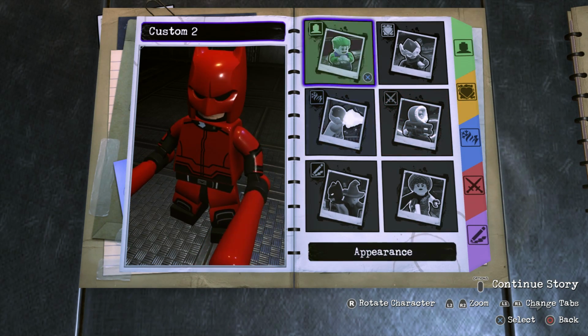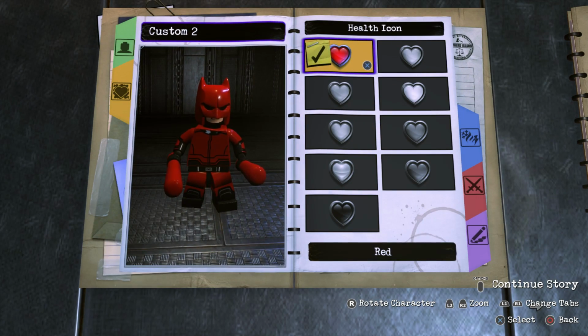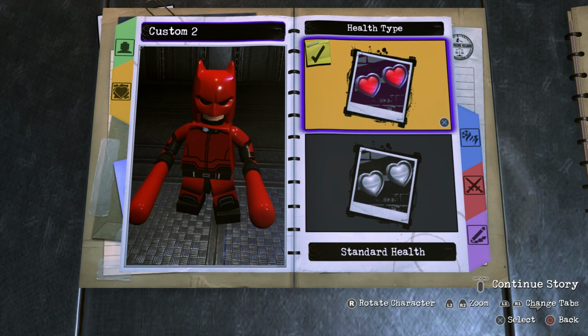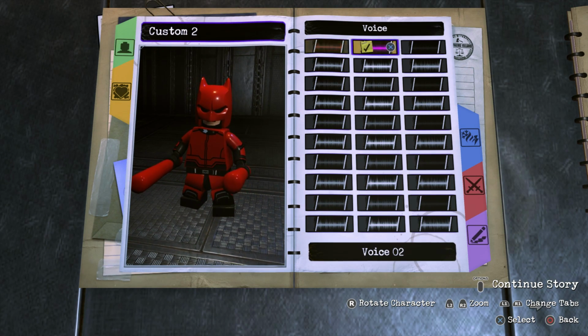Right, so we've done the appearance, the abilities, the weapons. Now we can go into personality. Health icon, I think we'll keep that as red. Health type, we'll go with standard health. For the voice, we'll go with a male voice. I haven't actually listened to all the voices. Oh, there's a robot voice. That's cool. Alright, maybe the voices are pretty cool. There's a lot of voices. Wow. They actually are quite varied as well.